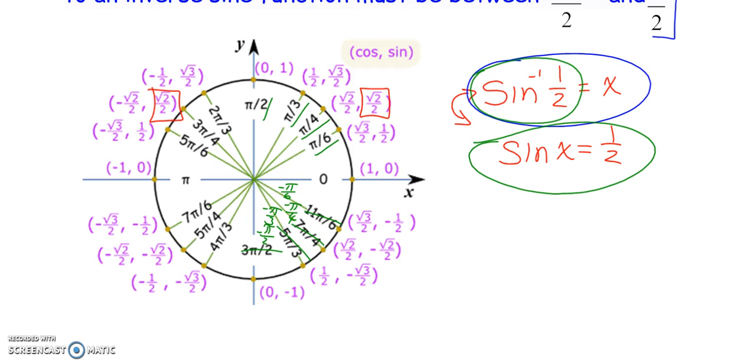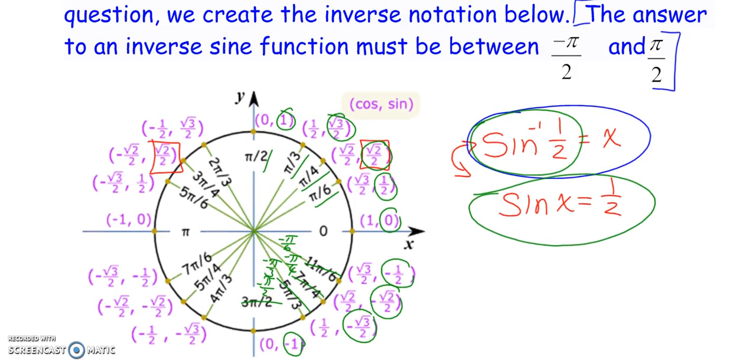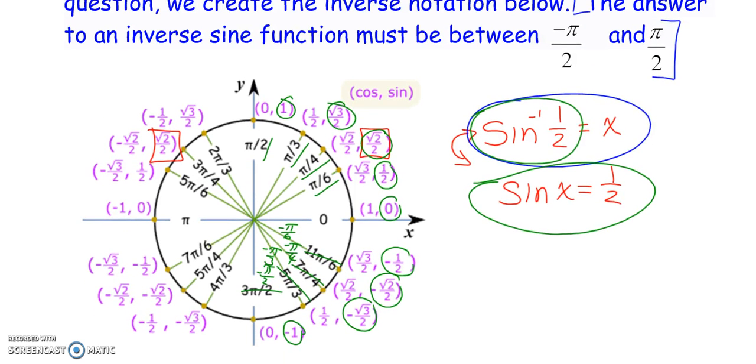Those are all values there. And if I look at just my sine values, looking at all of my sine values along the unit circle, I go from -1, the minimum of a sine graph, to 1, which is the maximum of a sine graph. So if I restrict my answers to negative pi over 2 to positive pi over 2, I will be able to cover every single number that a sine graph covers. It goes from the bottom of a sine graph to the top of a sine graph. So if I think of the outcomes, sine inverse is really working backwards.